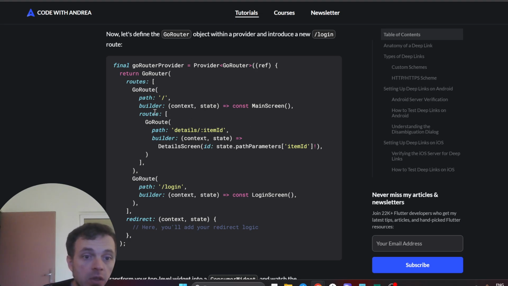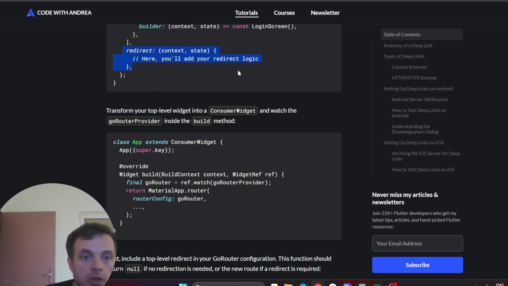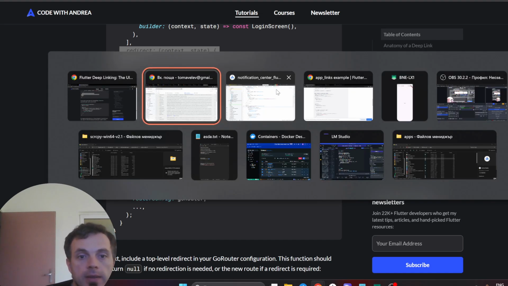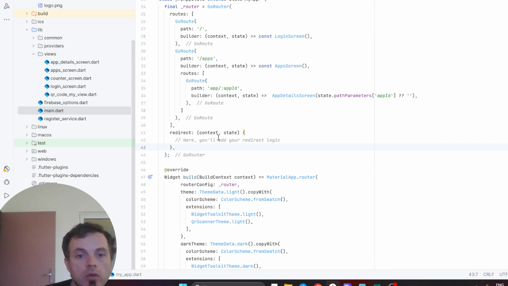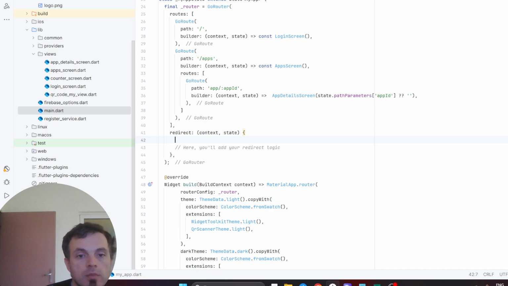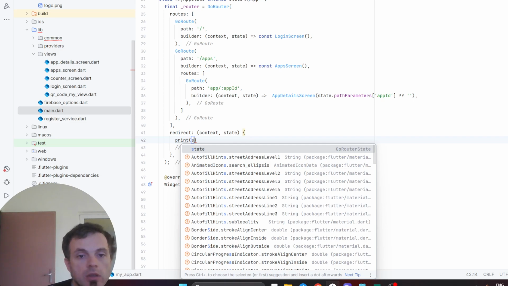Yeah, here is build main screen, go route, redirect. Yeah, I think redirect is the thing that needs to be implemented to get the path going. So here it will come with some URL. Let's just print the state.